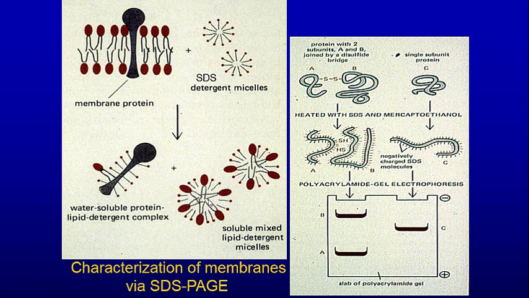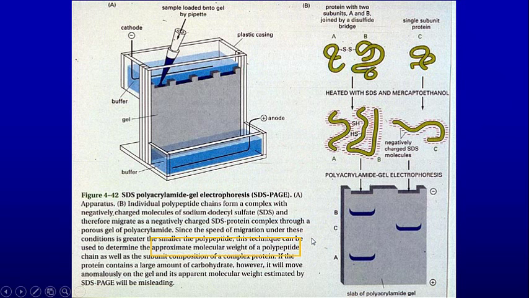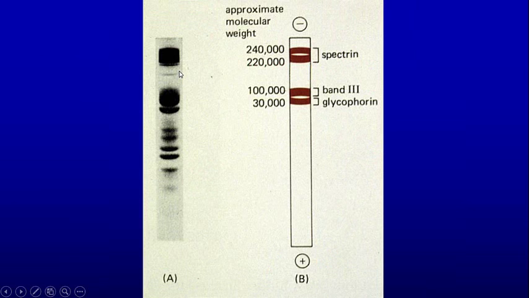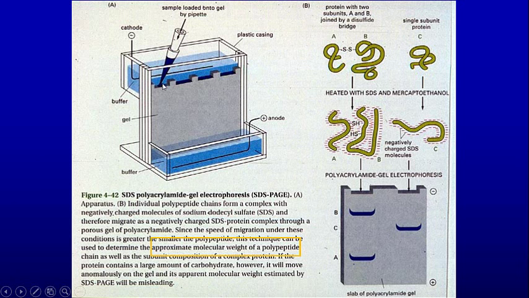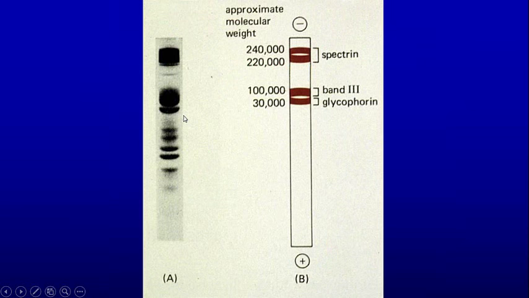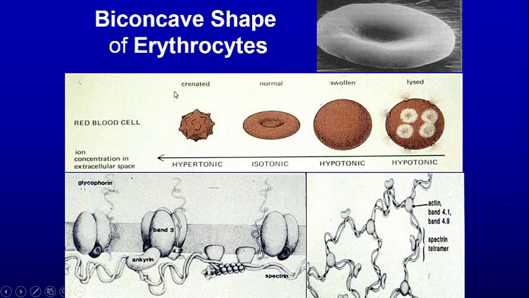Whenever you put it on a gel and you have electrophoresis, you have a charge on it, and you can estimate the molecular weight. Larger things are slower to migrate, and smaller things are quicker to migrate, as you see there. Over time, you have an electrical charge through there, and the proteins will migrate toward that charge. As a consequence, you can estimate the molecular weight by using a standard of something that you know. So you run a standard at the same time as your unknown, and whenever the bands correspond, that will tell you the molecular weight of your protein in relation to the standard.